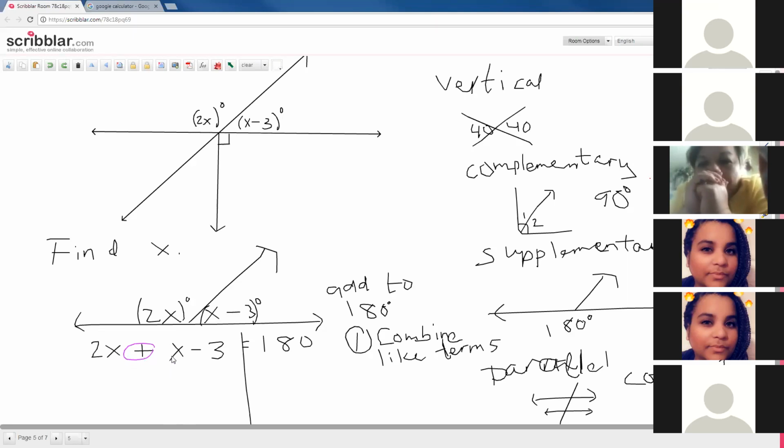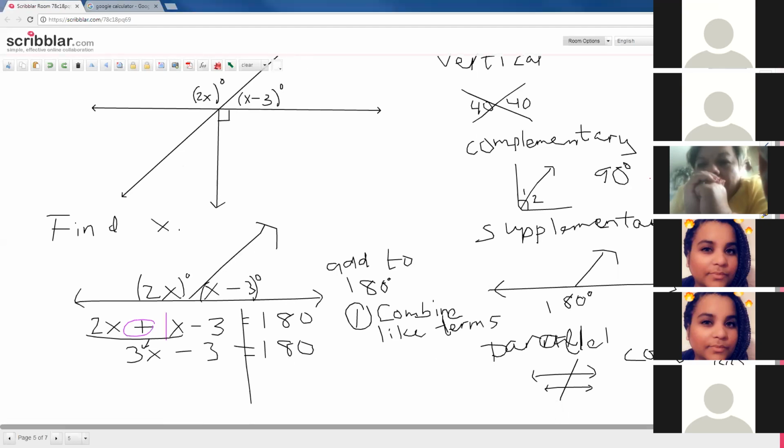So one thing you have to remember when adding these is that if there's no number here, we can put a 1. So really we're asking, what's 2x plus 1x? Good. 3x. When you add those like terms, you only add the numbers in front. So those two combined to be the 3x. We don't need any of that anymore because it became 3x. But everything else, we haven't done any combining, so we still write it out.